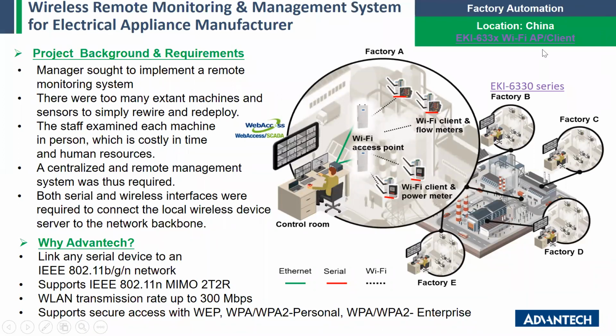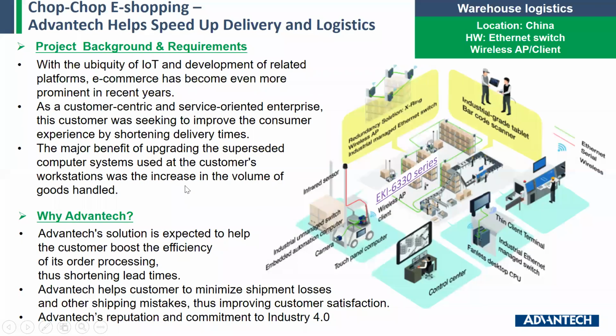You bring in XE6333 series at each location, and then you're connecting this. You can see a Wi-Fi connection from the existing Wi-Fi client, essentially flow meters, power meters, or a serial connection, potentially as well, but then an Ethernet connection from the access point to the control room's network. All right. So a lot going on here, but just give you an idea of how flexible we can be.